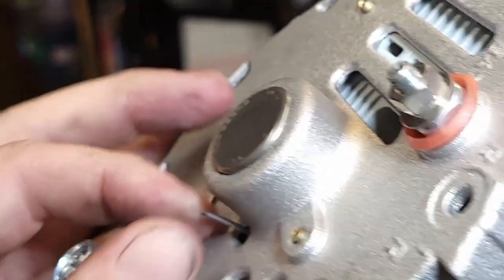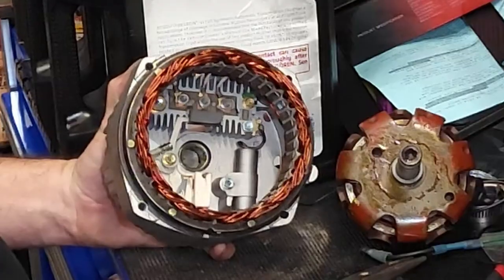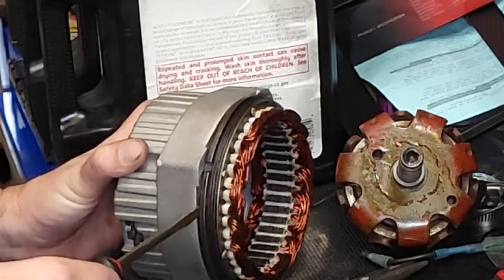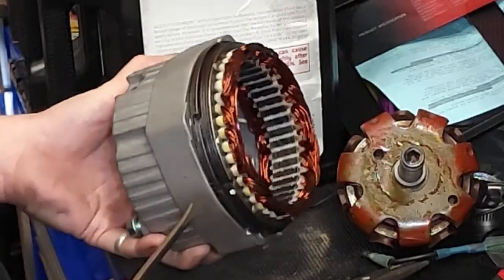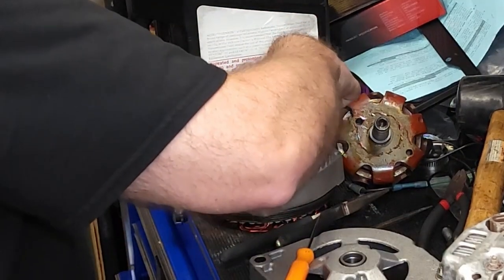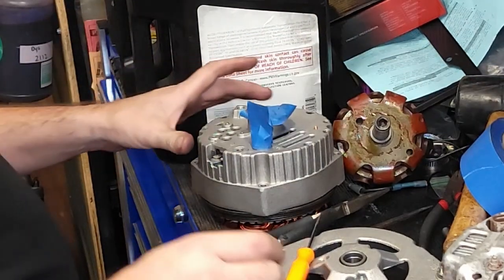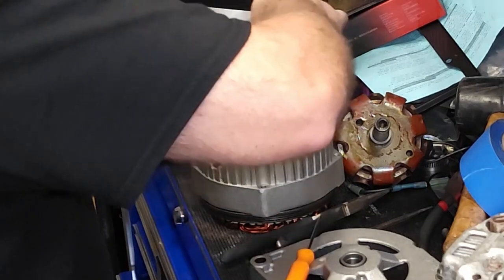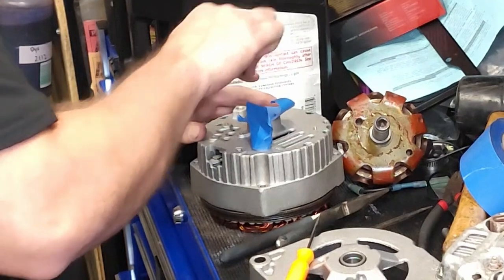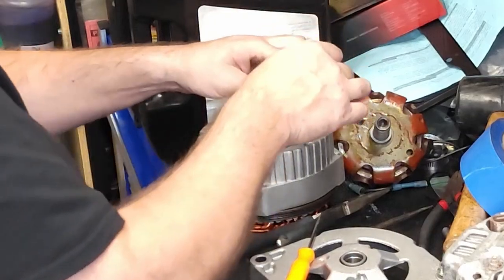I can pull it from this side. I'm going to tape this off. I don't need to pull that. I can probably raise it a little bit. Tape under there. That off. I wonder why I get these ideas in my head. Just make more work. No? Is it worth it? Yeah. It is when you're done. Little details. This doesn't cost me nothing, just time and a little bit of paint. I guess it doesn't cost me exactly nothing, but.